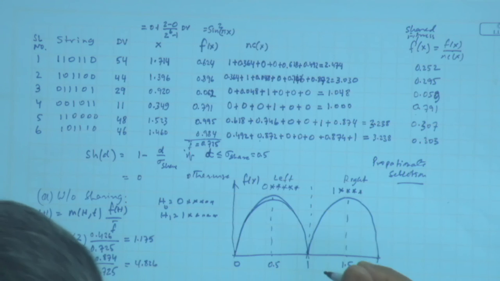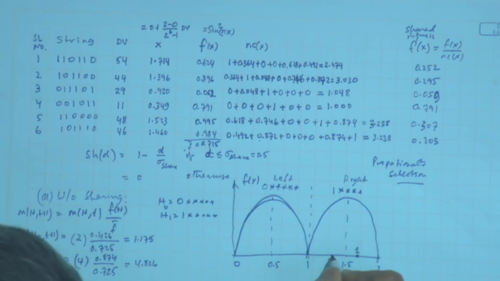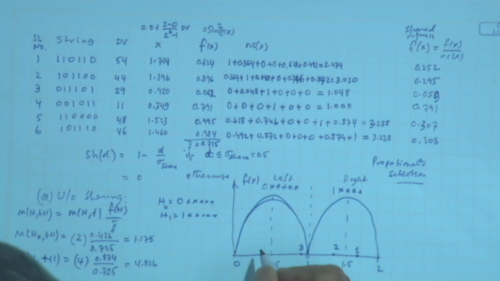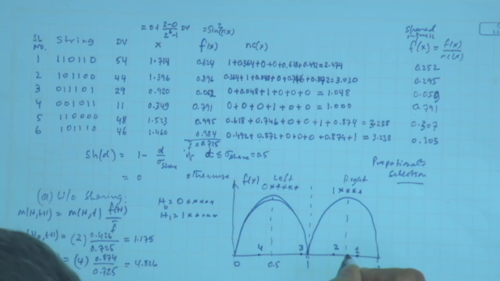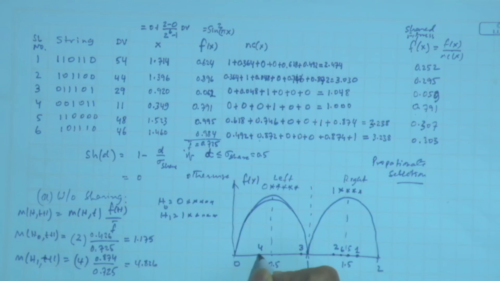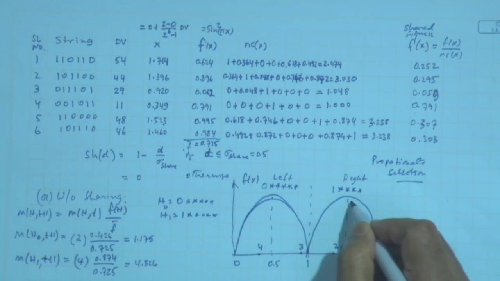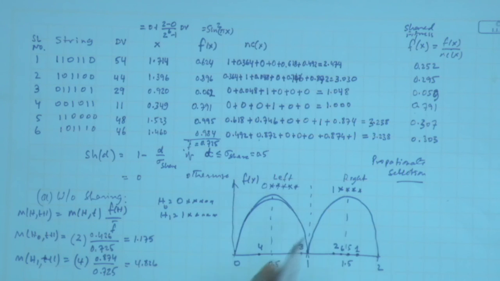Why is that? If we look at where these points are, x 1.714 is point 1, then 1.396, which is here, 2, 0.92, which is here, 3, 0.349, here, which is 4, 1.523, 5, and 6 is 1.46 here, 6. So you see there are 4 points crowding around the second optima, the right side optima. There's only one close to the first optima, and the third one is not so good. So if we do this without any sharing, because in this 1 star schema there are 4 points with pretty good fitness, it's going to win over, and eventually you're going to lose this part. So this is going to go there. And eventually you will have no representative on 0 star star star.